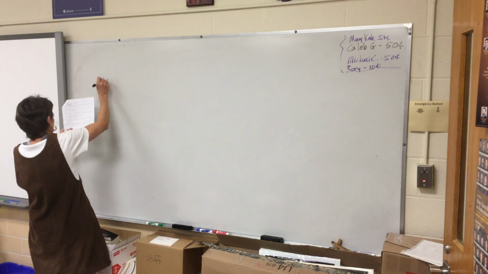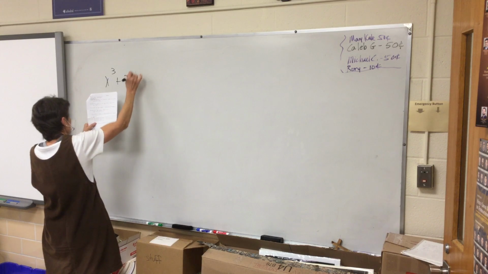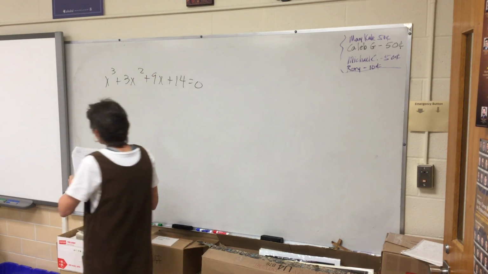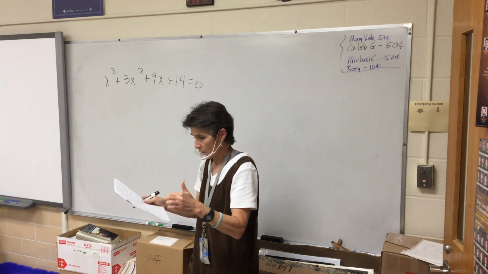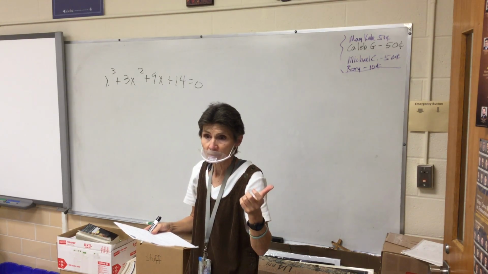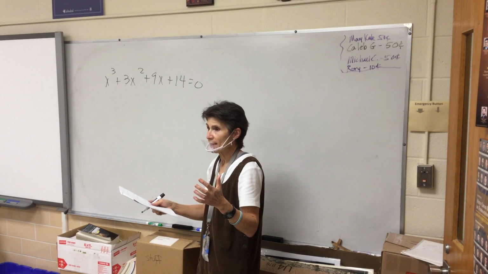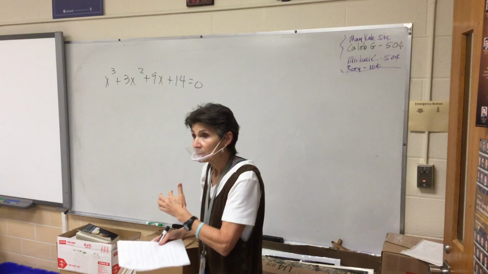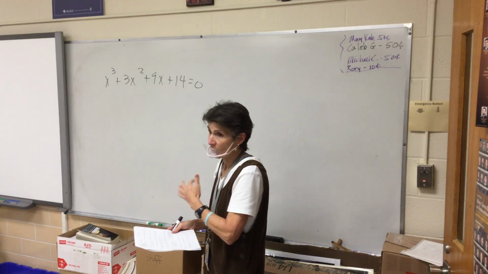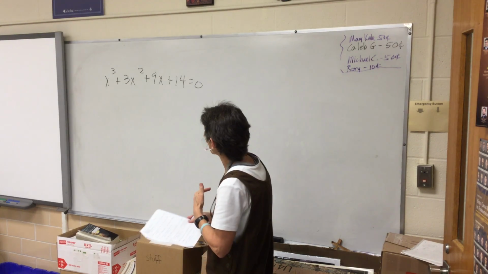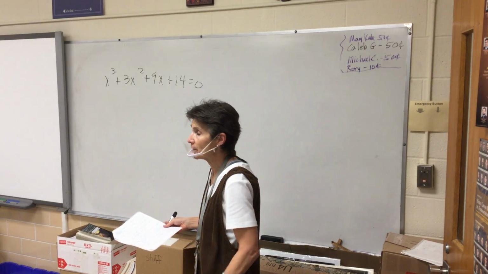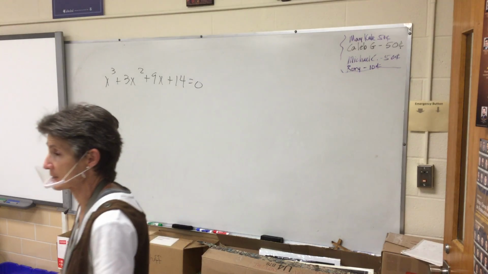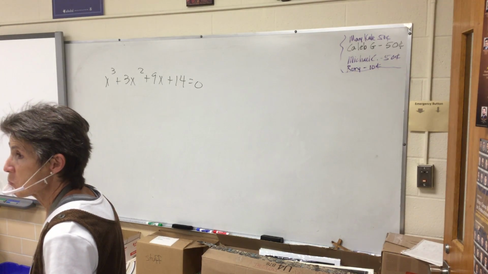So we've got x cubed plus 3x squared plus 9x plus 14. Now, if you recall from yesterday, the first one, letter A, grouped. Letter B was just a quadratic, so we use the formula. Now, this one doesn't group, and it's not quadratic, so we're not using the formula. So what's your thought? How are we going to begin finding the zeros here? This is on the no calculator part of the test. What are you going to do?